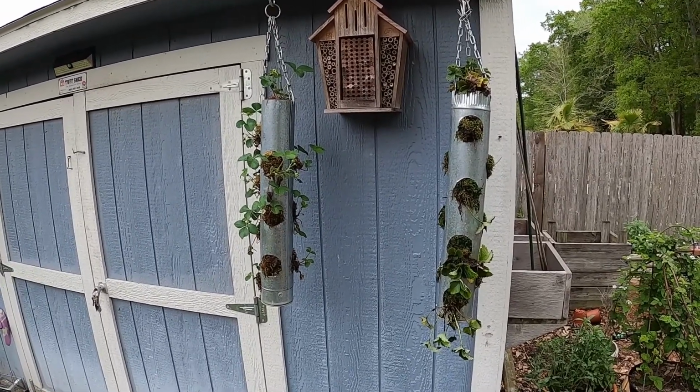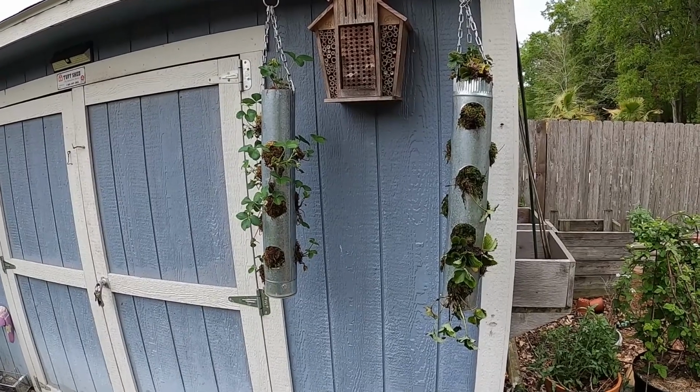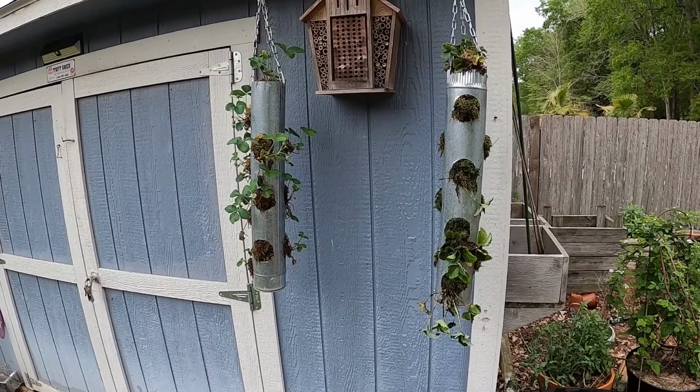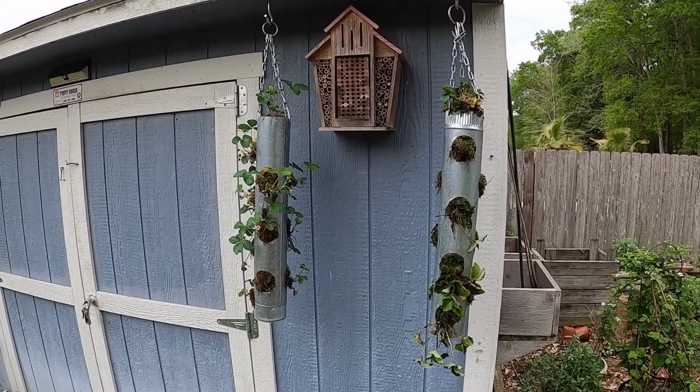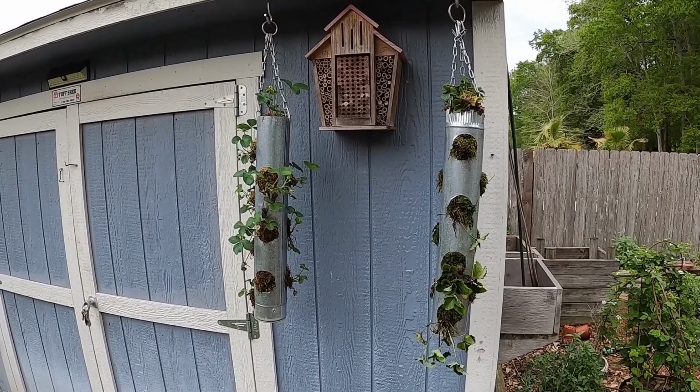And let me show you how I plant one of these. They work very well during the summer. Just make sure you keep them watered. They're hanging in the air, and the walls are made of metal, so they will dry out fairly fast, or at least faster than your raised bed. So just make sure you watch the water. I try to water them daily. So let's go ahead and plant one of these.